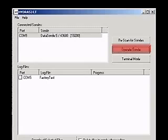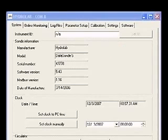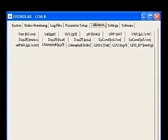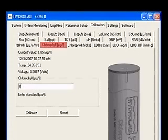Click the button labeled Operate Sonde. When the sonde finishes its initialization, click the Calibration tab. Then click the Chlorophyll Micrograms per Liter tab. You'll see a picture of the fluorometer, as well as the current value, the date and time, the current temperature, and the voltage reading of the sensor.